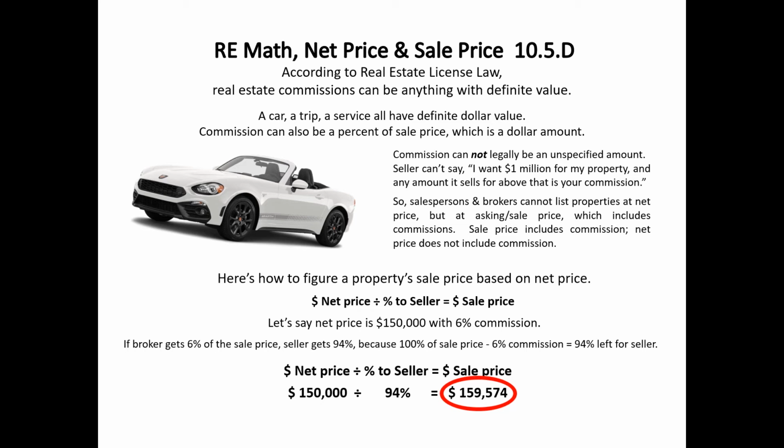The seller cannot say, I want $1 million for my property, and any amount it sells for above that is your commission. Can't do that. That's a net listing, and it's illegal under New York state law. So, salespersons and brokers cannot list properties at net price, but at asking or sale price, which includes commissions.